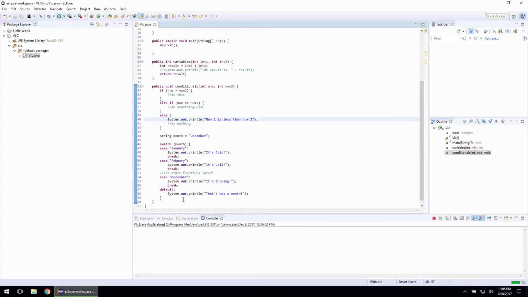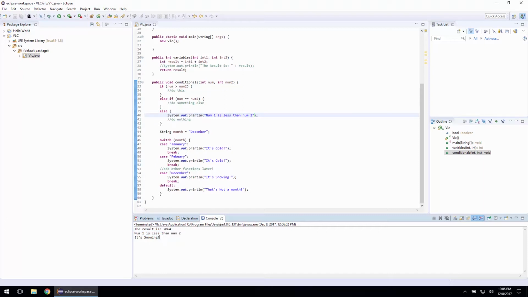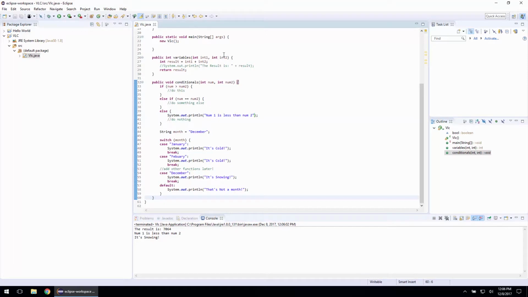And then we're going to go ahead and run it, and it will tell us that num1 is less than num2, because that's the only function left, and num1 is indeed less than num2. And it will tell us it's snowing because it's December, even though it isn't snowing. So that's basically how conditionals work, and those are the two most basic types of conditionals.